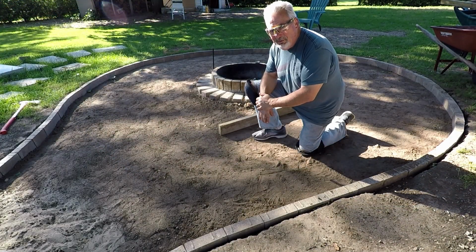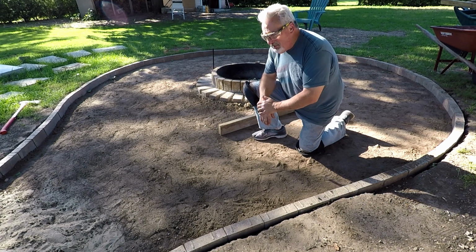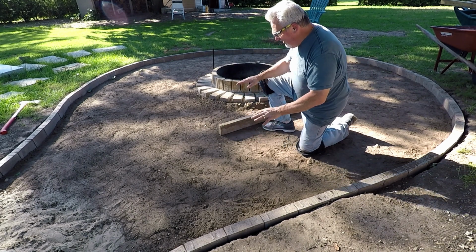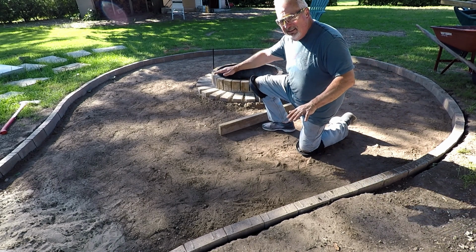So some of you are probably sitting there watching this saying, hey, wait a minute, he said he was going to level the area, but he never even picked up a level. Correct, because I used the wrong term. Really, we're setting ourselves a grade across here. We're on just a slight bit of a slant.